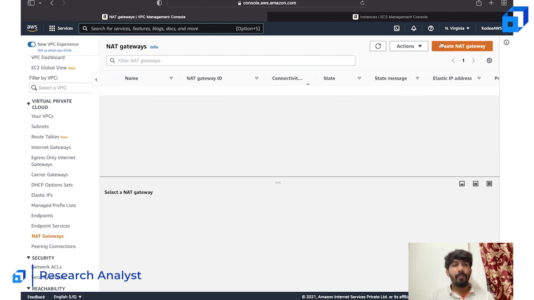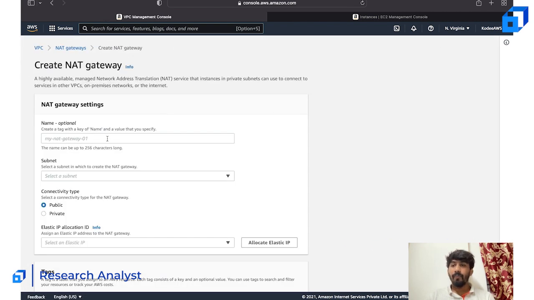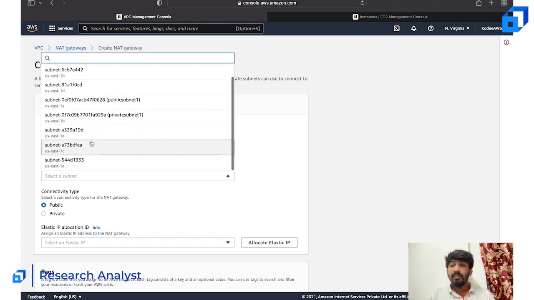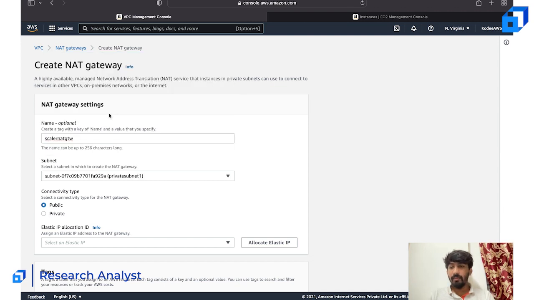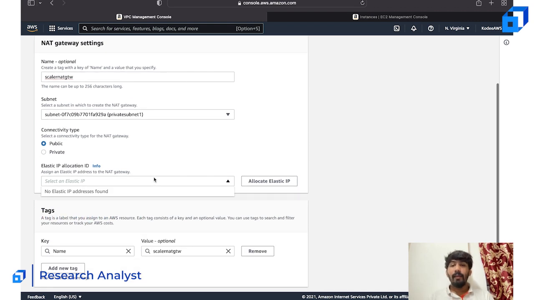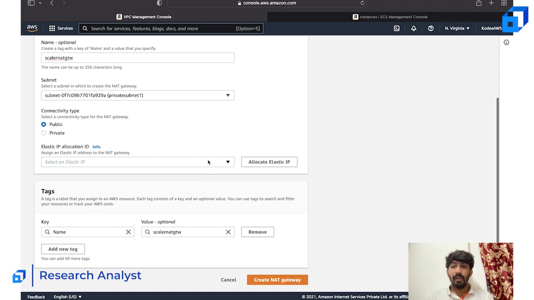Move to NAT gateway, create a NAT gateway, scalar NAT gateway, selecting the subnet. The subnet should be the private subnet. Remember that you will have to select the private subnet. Connectivity type: the NAT gateway should be public, but you're attaching it to the private subnet. Then Elastic IP allocation: you can associate an Elastic IP or allocate one.